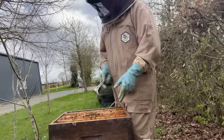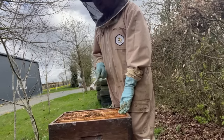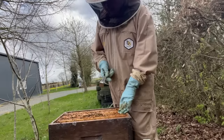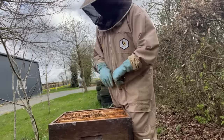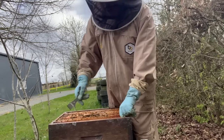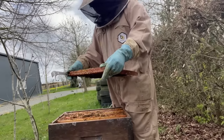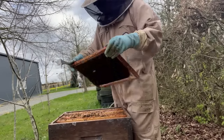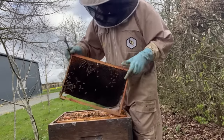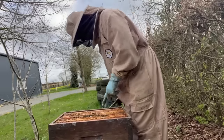So what I would do is come back to this colony after pinching the queen, wait about a week, go in, destroy any queen cells that they tried to make, which would probably be crap, and then give them a frame of bees and brood and larvae. So there's hatching larvae that continues. So unfortunately, as much as I had high hopes for this F1, it's a pile of crap, to be honest.